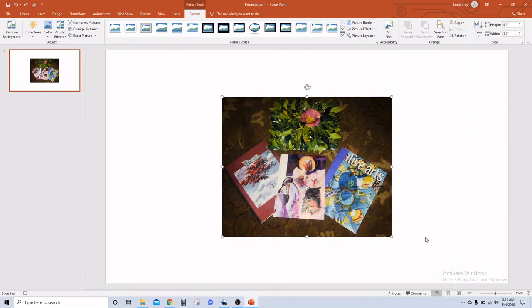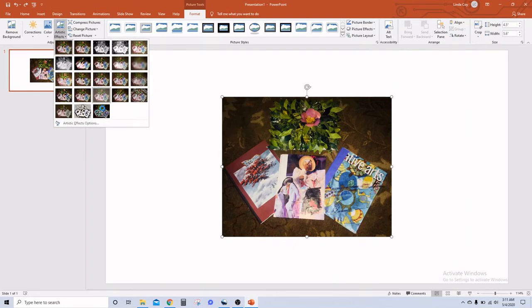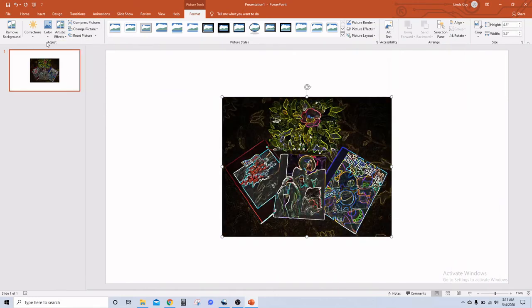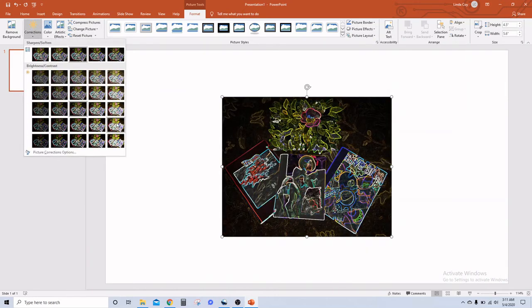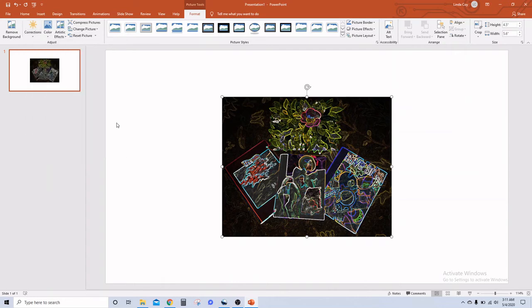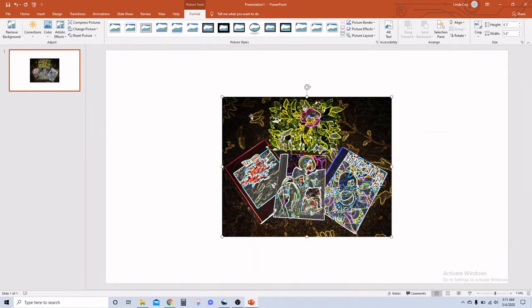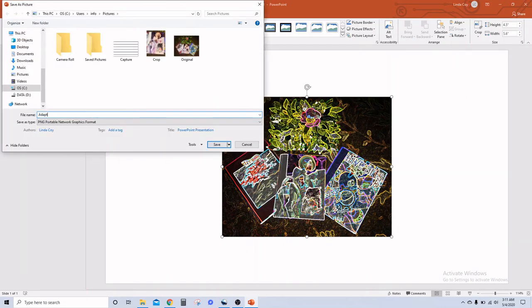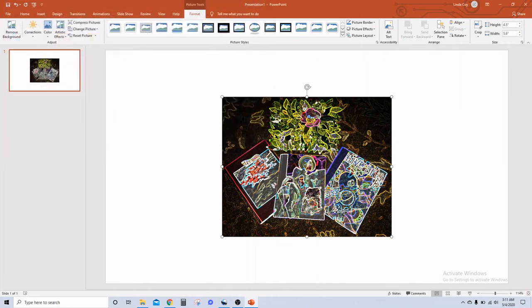To adapt your pictures, follow steps 1 through 5 as noted previously, but for number 6, click on Artistic Effects under the Format tab, which should be loaded automatically. 7. Click on the Glow Edges effect. It should be the last option. 8. Next, click on Corrections and choose plus 40% brightness and plus 20% contrast. 9. Right-click on the adapted image. 10. Click Save as Picture. 11. Name the image and click Save.